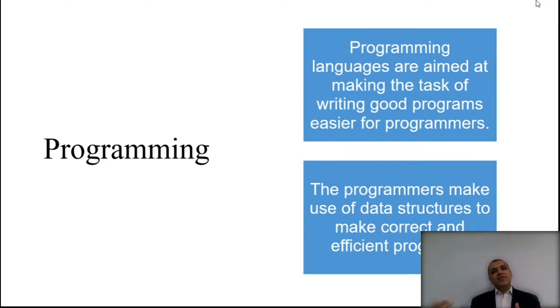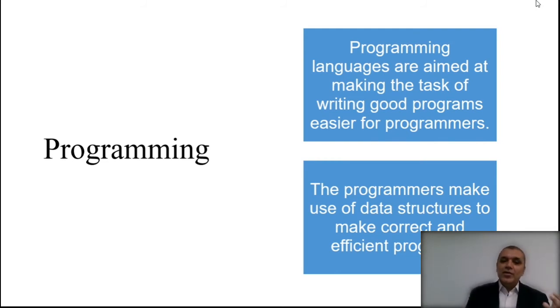Now, what is programming? As we discussed in our previous sessions as well, in programming we aim to finish the task and make programs efficient, easier, and able to give us the right results. That is the more efficient way of writing programs. Our focus is how we can get the right output in a more efficient way.